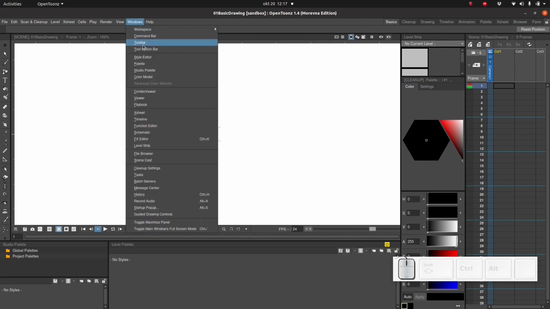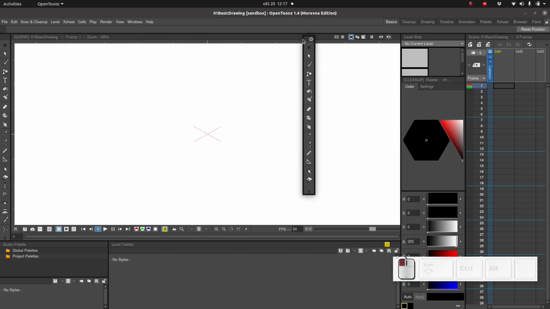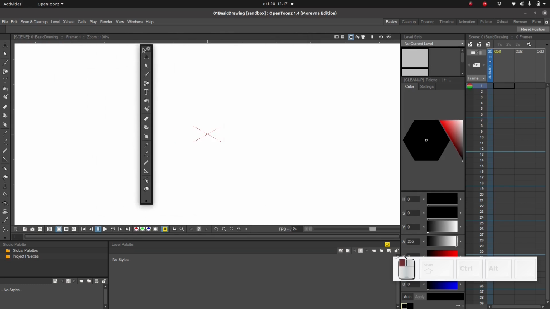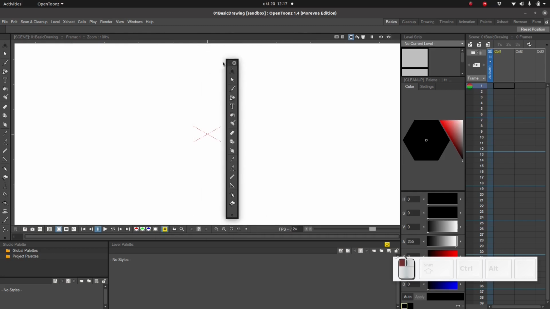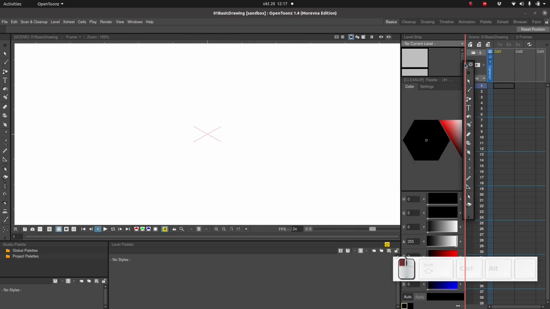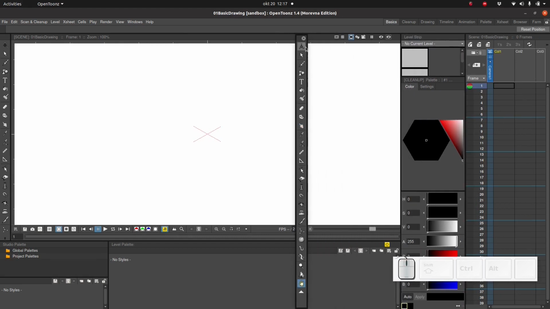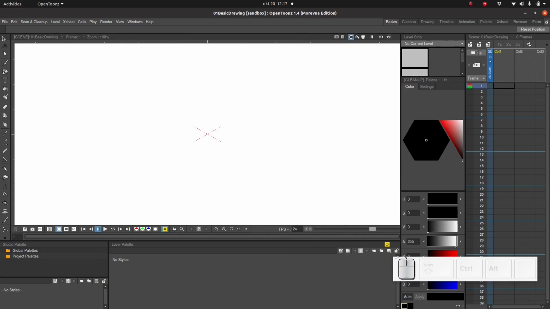You can open up any of the dockers which you see here using the menu item Window. For example, I can open up a second toolbar. Why I would want two toolbars open, I don't know, but I can if I want to. Any docker that you have open, you can just move around by clicking and dragging up here. You can drop it into the layout like this. A red line appears and it falls in place. Or you could have it float over the layout like this.